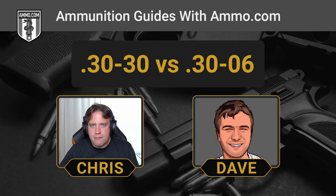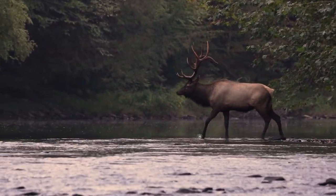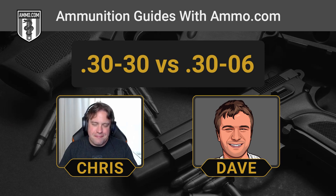The .30-06's effective range for elk: you can easily take an elk with a .30-06 out to about 300 to 400 yards, which is a pretty good distance. The .30-30 really is not suited for elk — there are stories from Canadian hunters of one-shotting an elk or even a moose with a .30-30, but you can kill a grizzly bear with a .22 with proper shot placement and that doesn't mean it's the best choice. For the .30-30, you pretty much need to be at point blank. Give yourself and the animal the benefit of the doubt and go bigger for elk and especially moose.